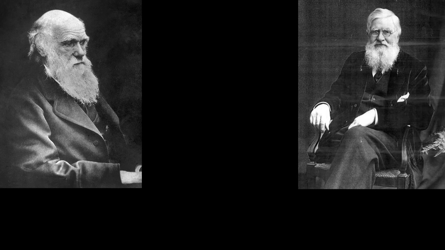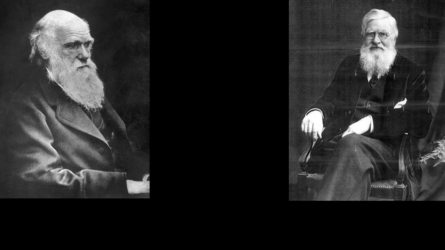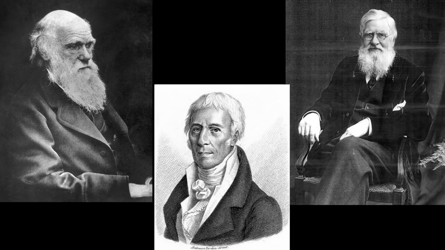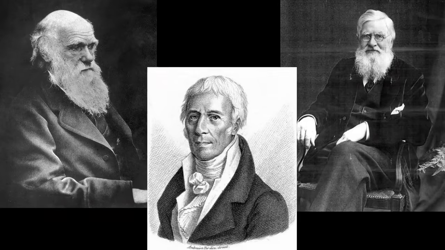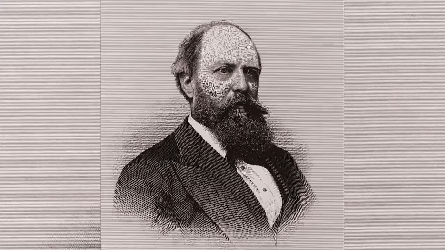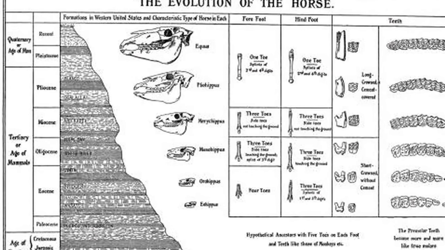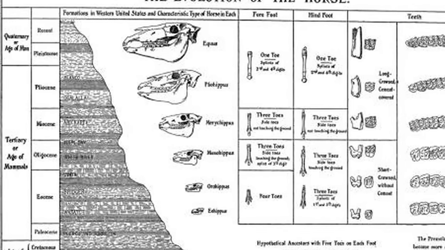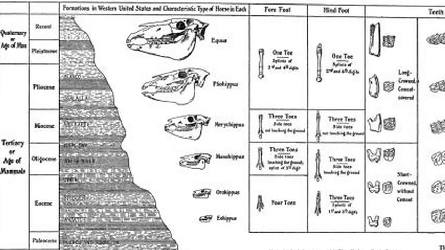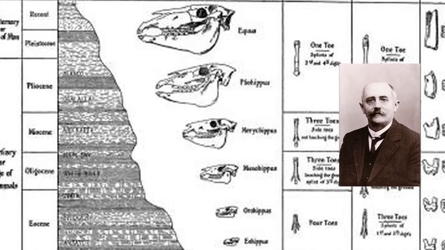When Darwin and Wallace first proposed the idea of evolution via natural selection, it was met with intense skepticism by the scientific community, which had up to that point embraced the more individually-directed form of evolution proposed by Lamarck. By the time Othniel Marsh pieced together a potential fossil lineage for horse evolution in 1874, the Darwinian synthesis had gained acceptance, but there was still the assumption that change over time was a steady, gradual progression toward more fit individuals. This view was dubbed orthogenesis by biologist Wilhelm Haecke in 1893.